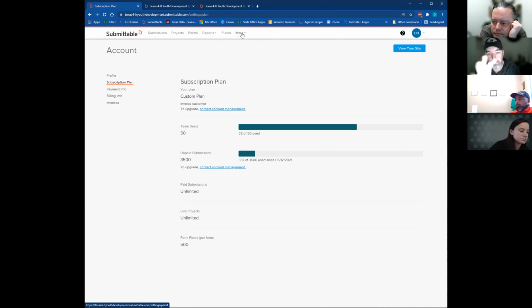I go through each kid's entry to compare those to what they submitted on Submittable, and make sure those match. Once they match, then I approve them. It takes a long time to go through all that. Once that is all done, then I start assigning my judges those categories. But the good thing to do is to go ahead in advance and get your judges to create a Submittable account. They can do that ahead of time.